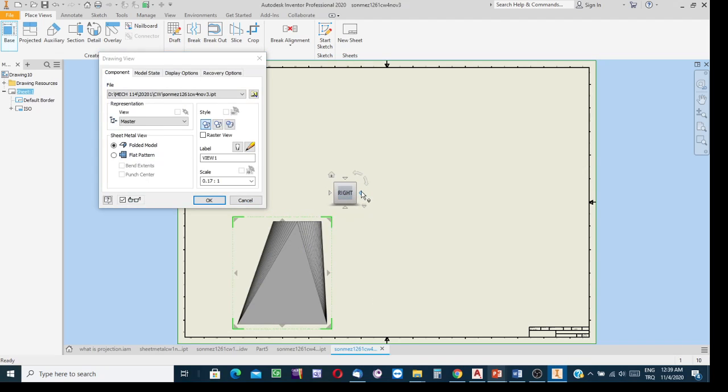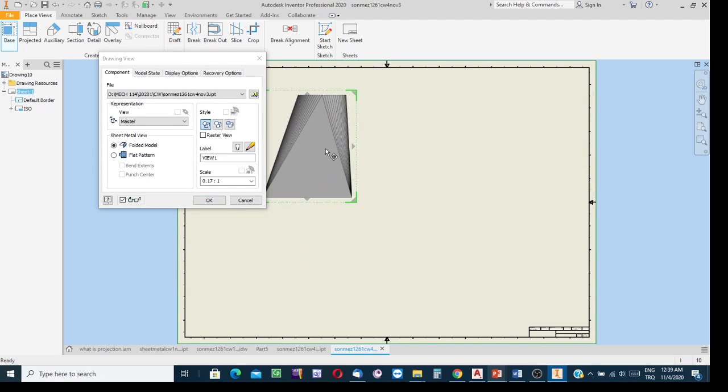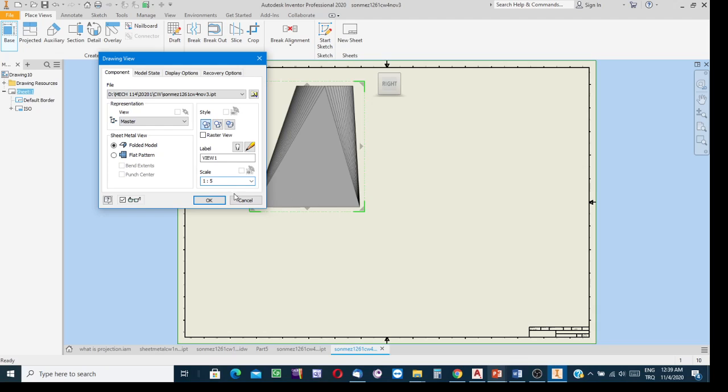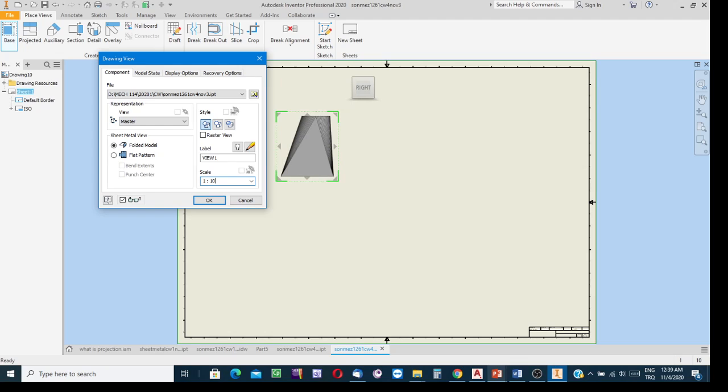Well, define this side as the front side. Scale factor, say 1 to 4, no, 1 to 5, maybe more suitable, or 1 to 10, try. Why not?